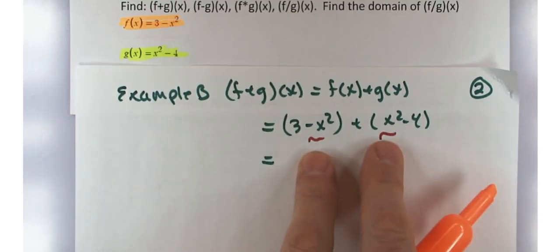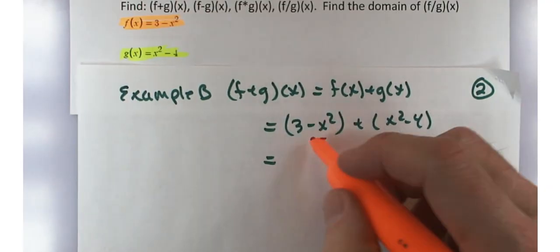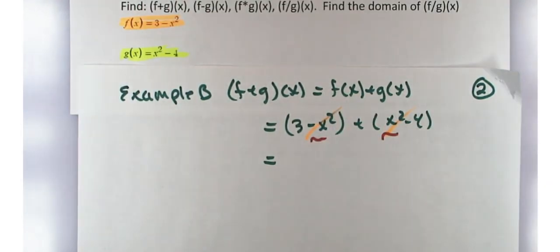What happens to these two terms? Those cancel each other out. That's good. Let's keep going. Is there anything else that I can combine? The 3 and the negative 4. Yeah, 3 and negative 4 give me negative 1. So no matter what you're at, when you're adding these two things together, you're going to end up with a negative 1. So, okay, let's take a look at it graphically.